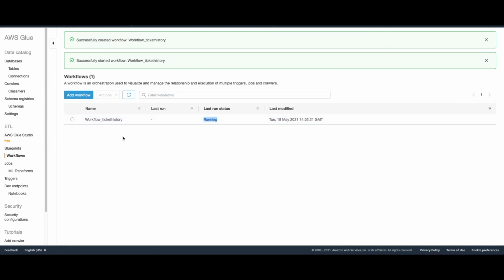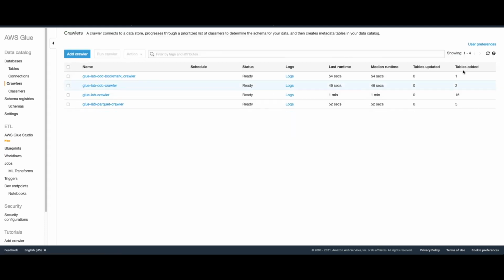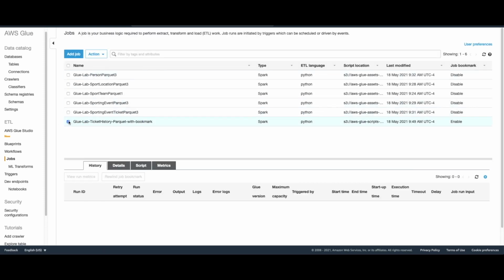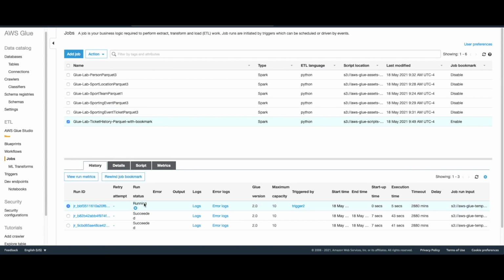The chain of steps is essentially, first, I start a trigger on demand. Then here we can see the CDC crawler running on top of my CDC data that is in CSV format. It will take some time to complete and update my 2 existing CDC tables. Once the first crawler completes, it will call Trigger 2, and as you can see here, Trigger 2 has automatically started my job already. As you know, this job will transform all the CSV data into Parquet while watching out for new files only, because it has bookmark enabled as we previously learned.